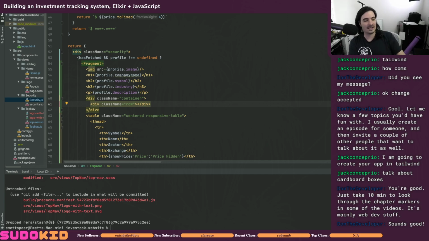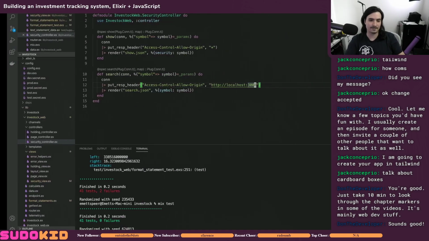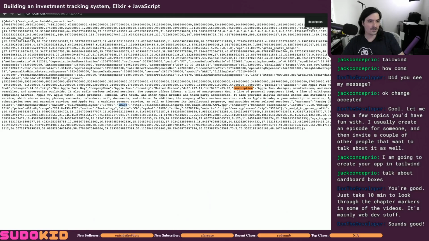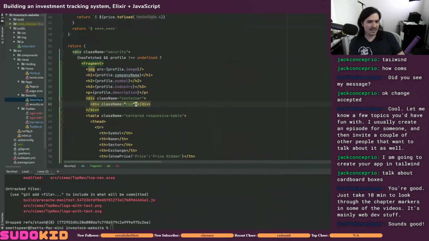Let's see here. So row, and then what we'll do is we'll come to here, and I've gone ahead and created a bunch of things. Actually, I think these need to be tables.